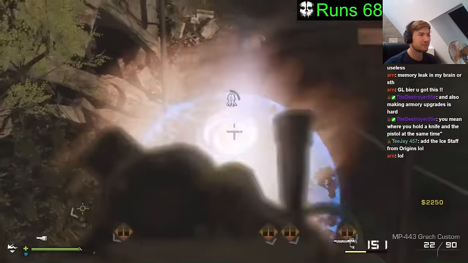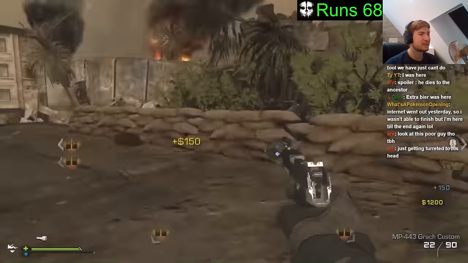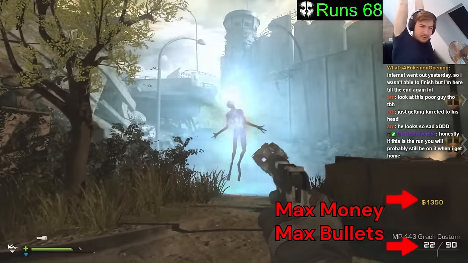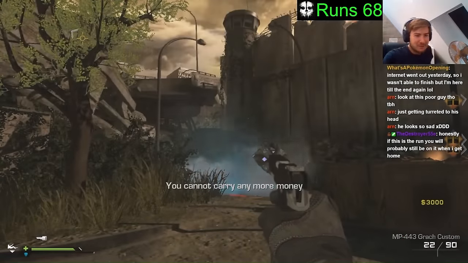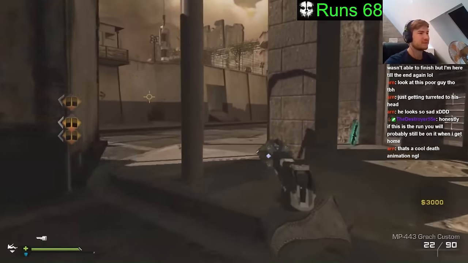I do decide to kill the ancestor real quick for some money. He takes a lot of bullets to kill, but when he dies, he gives a lot of money, so I make sure I have max bullets and max money when he does. Now it's time for the impossible final fight, but I have a plan.